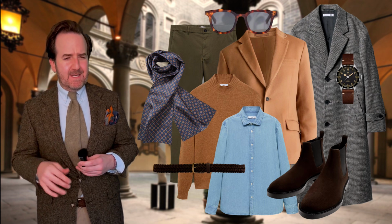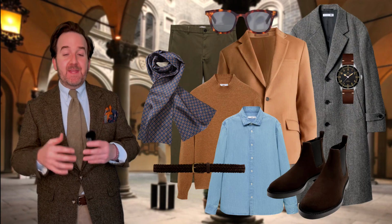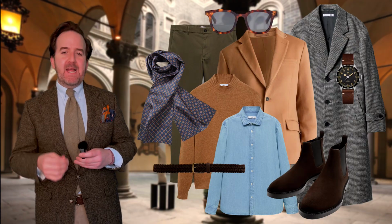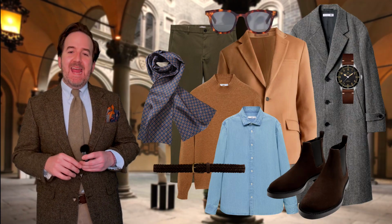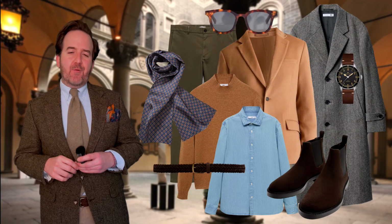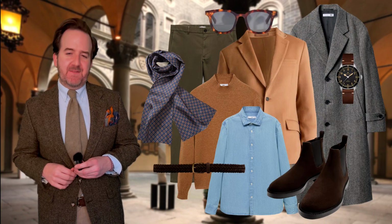I am very curious. But elevating all that up with a tonal camel wool blend sweater from Mango and a little bit of chambray down below for a high-low mix, and that touch of pattern thrown in with this John Henrik wool scarf at $49, looking much more expensive than it is.